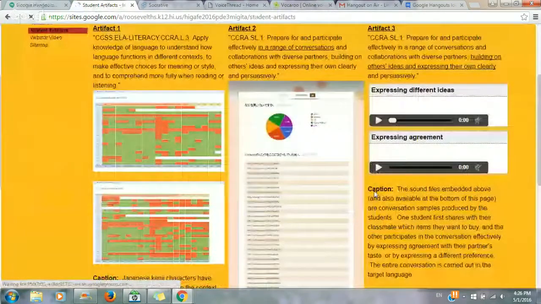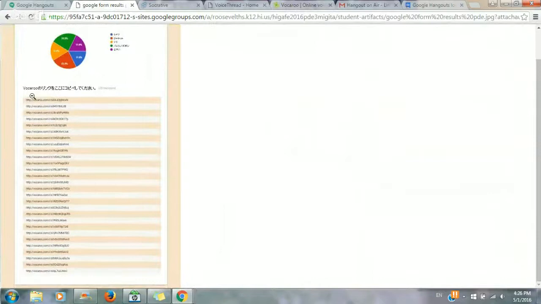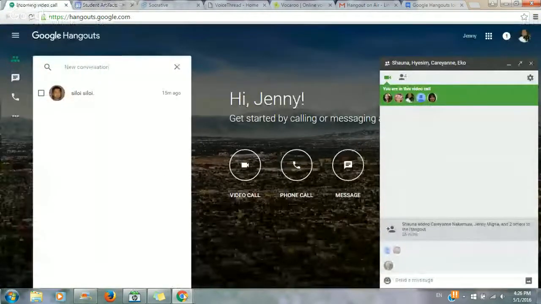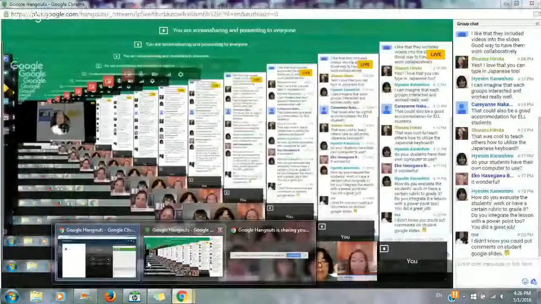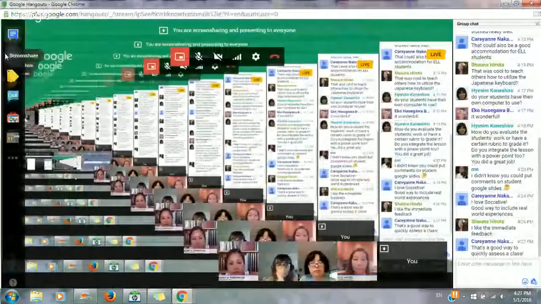So the Google form results are there. And I guess that's as big as it gets. These are all the links that they shared with me. Actually, this is only one class, and I did it with two classes after that. And these are the different items. Each color represents a different item that they discussed. So yeah. And that was about it for my lesson. Ooh, wrong window. This window. Okay.